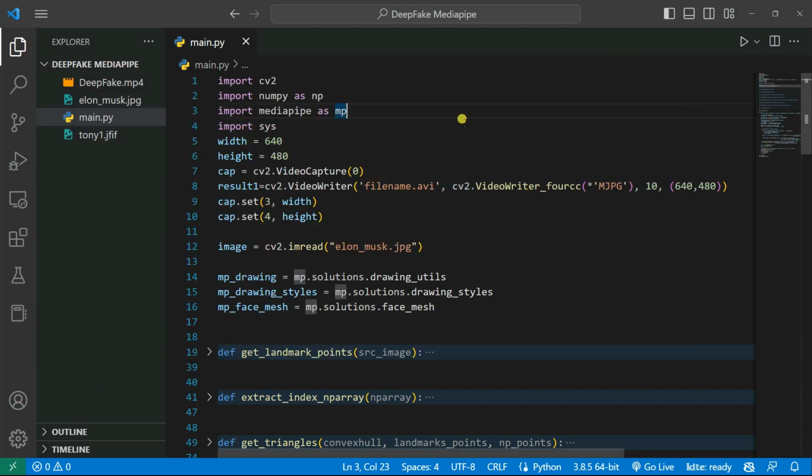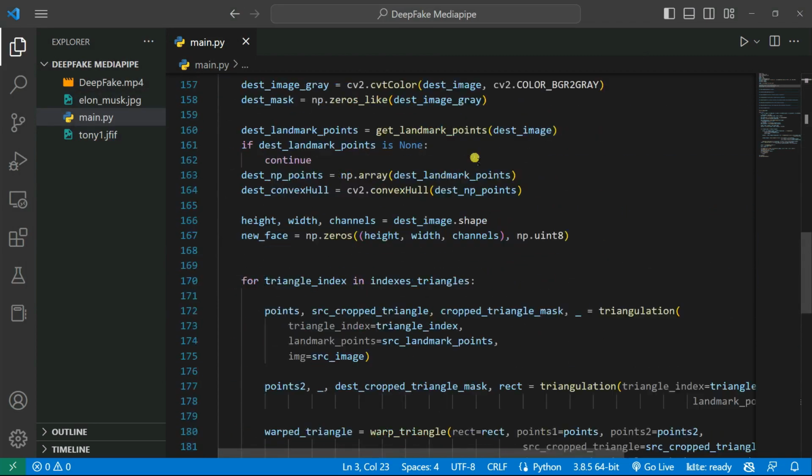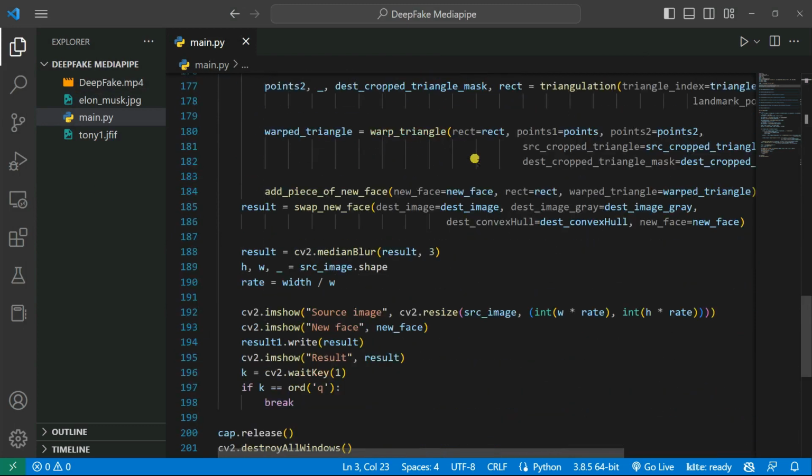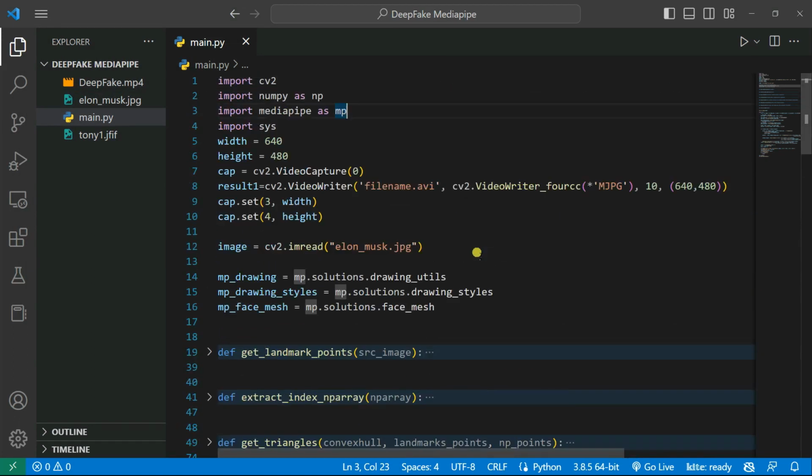So I'm going to close that. You can see I created some functions here, and based on those functions we are going to do the face swap, or you can say the deepfake. Our first step is to take 2 images, but in this case we are going to do it in real time. So first we take 1 image as the source image, and for the destination we take the real-time camera.